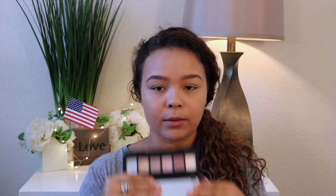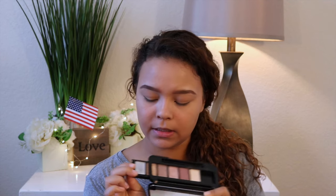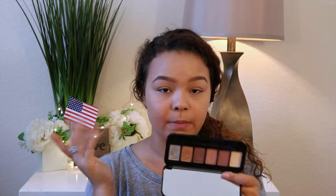Today I'm going to use my Lorac Pro 3 palette, and there's a shadow in this eyeshadow palette that my friend left at my house, and I'm thinking about using it. It's in her Buxom palette, but this silver eyeshadow right here looks like it'll go great with this look, so let's try that. So I've already primed my eyes, and I'm going to go straight in with this silver eyeshadow, and I do not know the name of it. Let's see. I'm going to go in with Pure Platinum. I'm assuming that's the name of it. So Pure Platinum is by Buxom.